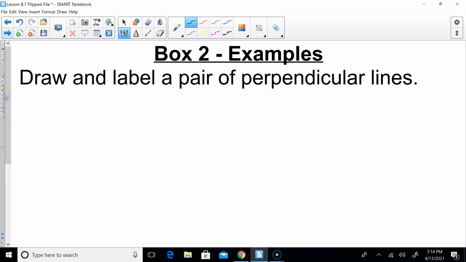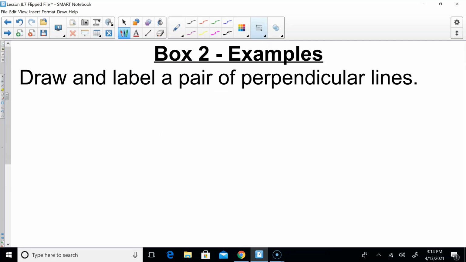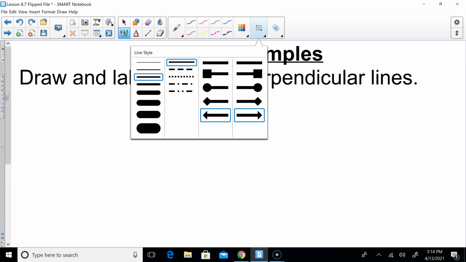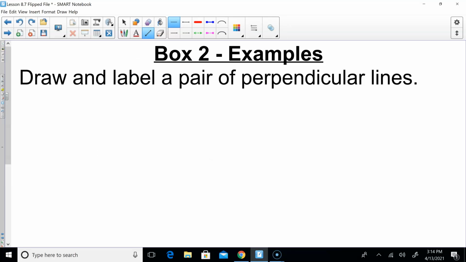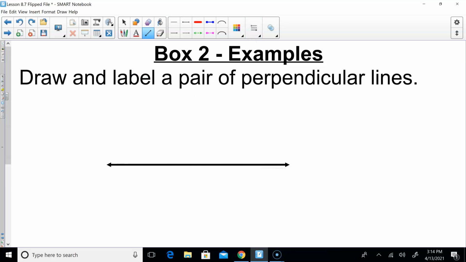How would you draw a pair of perpendicular lines? Well, I'm going to make my lines, and I'm going to draw a line right here. Now notice, it's a wobbly line. That's not even a straight line. That would not make perpendicular angles like that. So I'm going to undo that one. Let's go back to my lines. Now I can make my line. There you go. Keep it nice and straight. And it doesn't always have to be in the center. As long as they cross anywhere and make right angles, that would be perpendicular.